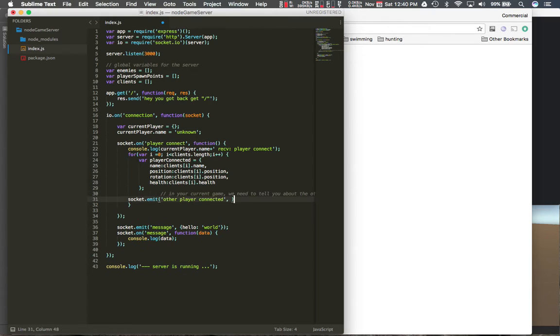Yeah, this actually needs to be in the loop because we want to send that for each one. So other player connected and then player connected. Right.